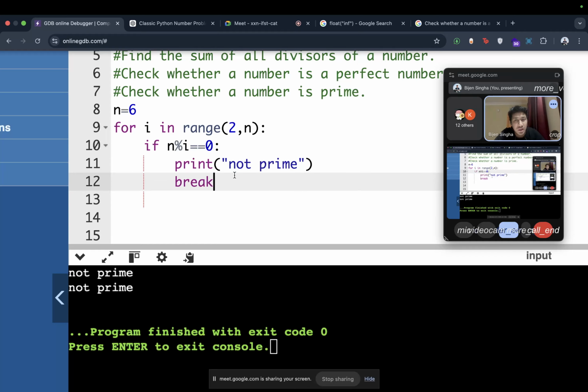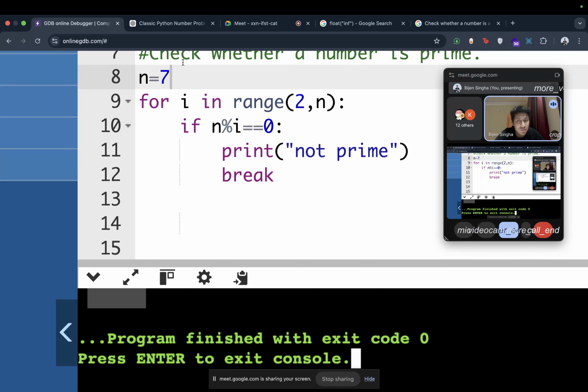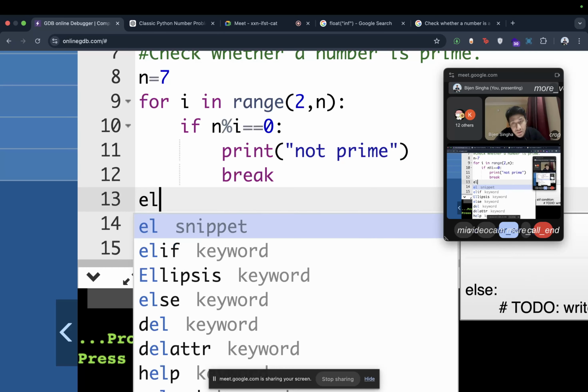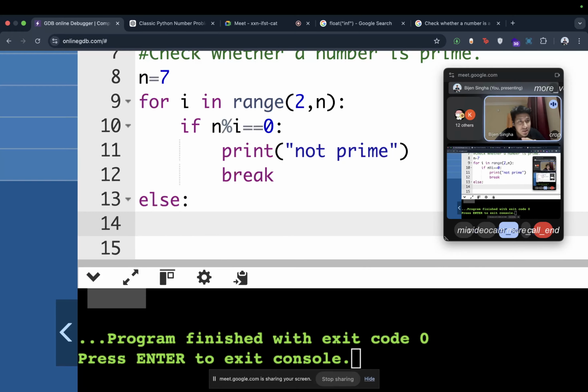Break means once you got it, break. Done. Okay. Now if you are not finding anything, for example 7, nothing is divisible, because it is prime, right? Nothing is printing. So what should we print for this 7? It is not printing not prime. It should print else. Do you remember this else?